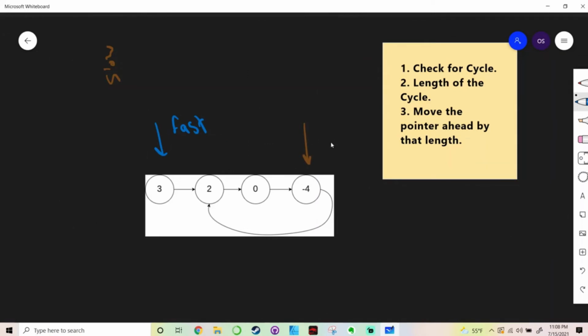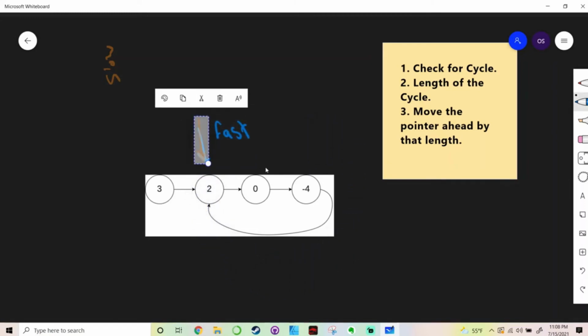If we move both of them just a single step forward, guess what happens? So let's move this first, and then let's move this. They intersect again. But only this time, they intersect at a meaningful place, not just a random place to check for a cycle. No, it's at the beginning of that cycle.